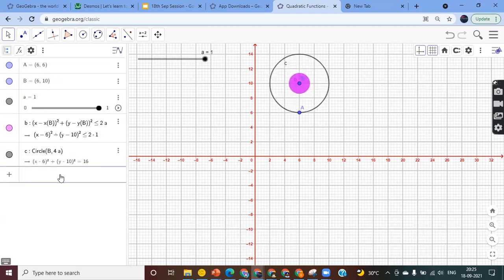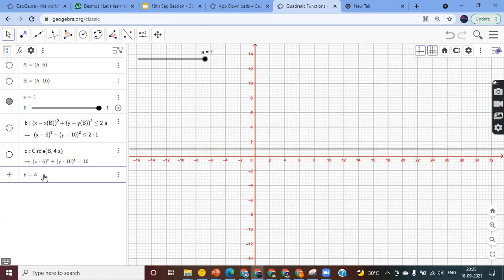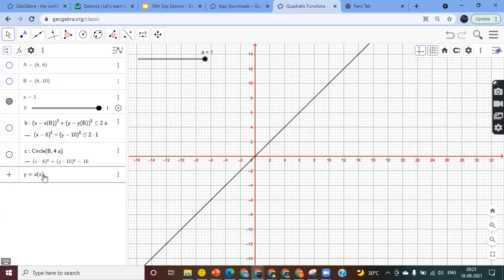And you can relate. Let me just hide this now because I want to use the same slider in other things as well. Let's say we have a line y equals, I want to change the slope of my line, the gradient of my line. So I'm going to type a dot x. You can type a star x.